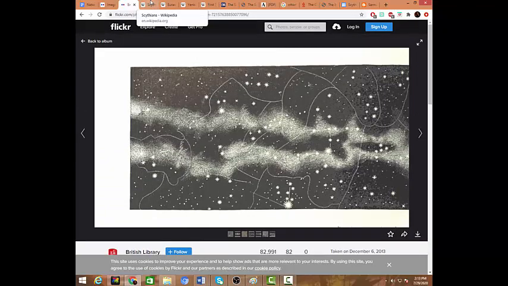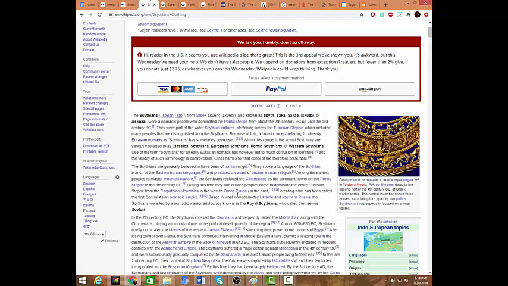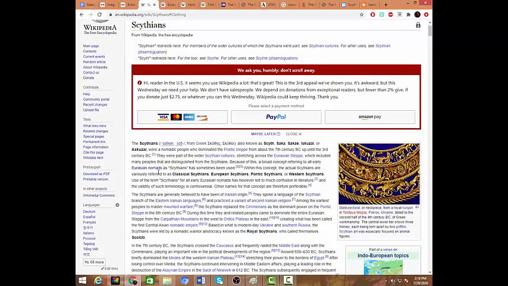So I decided to base the bulk of this idea on the Scythians, and I'm using Wikipedia just to illustrate a few ideas. I've made some decisions for what I'm going to do, but I'll make a couple in real time, so that'll be fun for everybody. I decided to keep the Scythian page right here because we need a name for these people. And I think that we have our two answers right here.